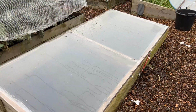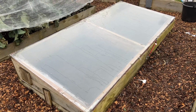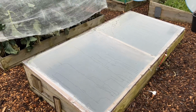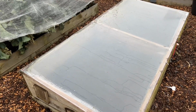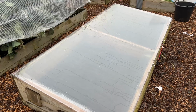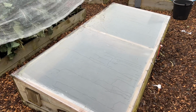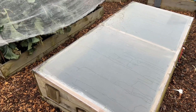That's the bed where the purple sprouting broccoli was that had the clubroot. I've just cleared that and reconditioned it. That's going to be Asian greens in late January. I'm pretty excited to get those in actually, because the Asian greens in the polytunnel will probably have gone to seed by the end of February, so there's a lot riding on these. And I am aware that they probably will get clubroot, but my theory is that clubroot really doesn't seem to affect the harvest until well into spring, and obviously by then the Asian greens will be finished and this bed will have been replanted with something else.